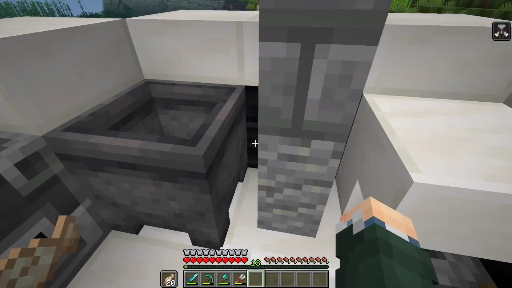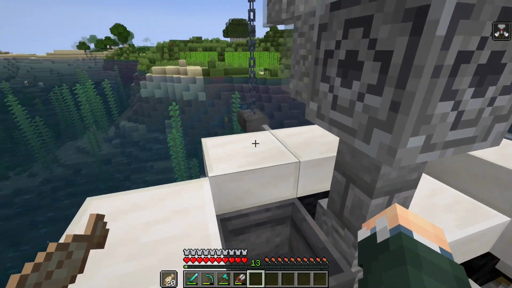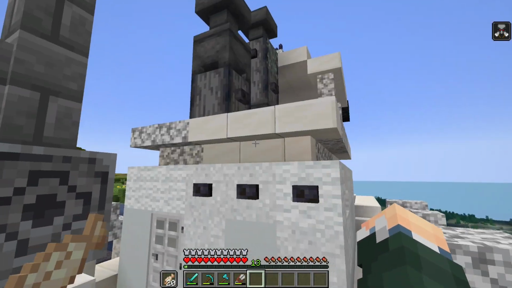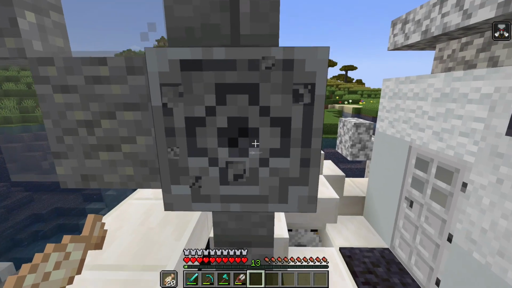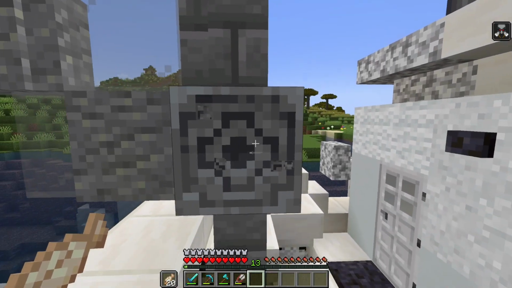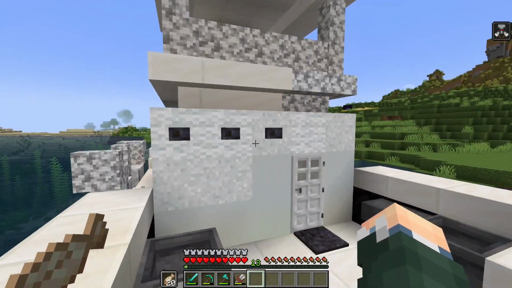Back here, we have our blast furnace in the floor. We have our smoker and our stonecutter right next to our fishing hook. Here, we can go and reel up whatever we want. With our lodestone, we'll put a compass in that right after this tour, so we always know how to find our way home back to our steamboat.